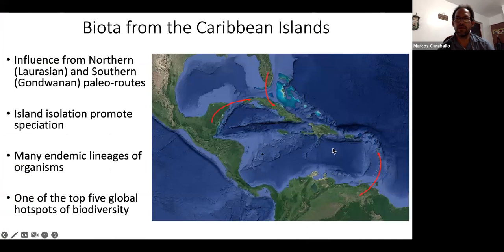So the biota in the Caribbean is interesting because it has influence from multiple sources: from North America, Central America, and South America. Through millions of years, these islands have been migrating from the Pacific plate up to the Caribbean one, and they collide with the North American plate and then split. So the islands have a complex geology. Some of them are islands that split, and some are islands that merge. They were individual islands for millions of years and then merged into larger ones. So many of the animals and plants were isolated, and then when they get connected, you have areas of high diversity in individual islands because they reflect the previous history.